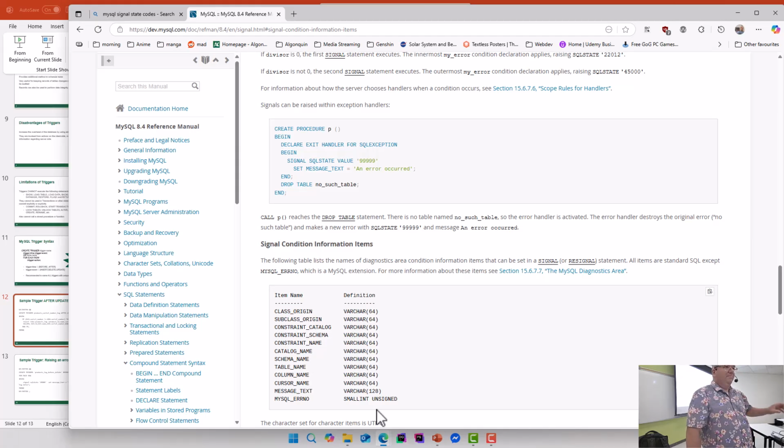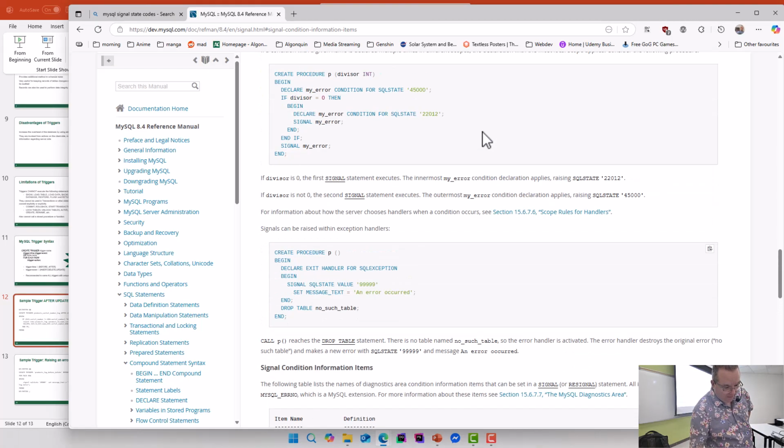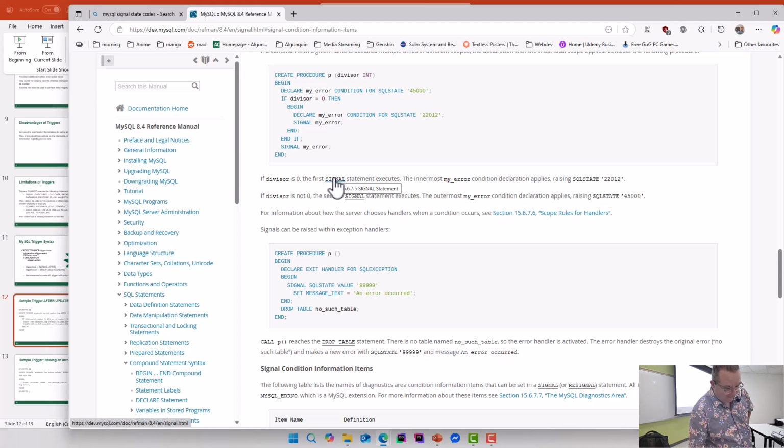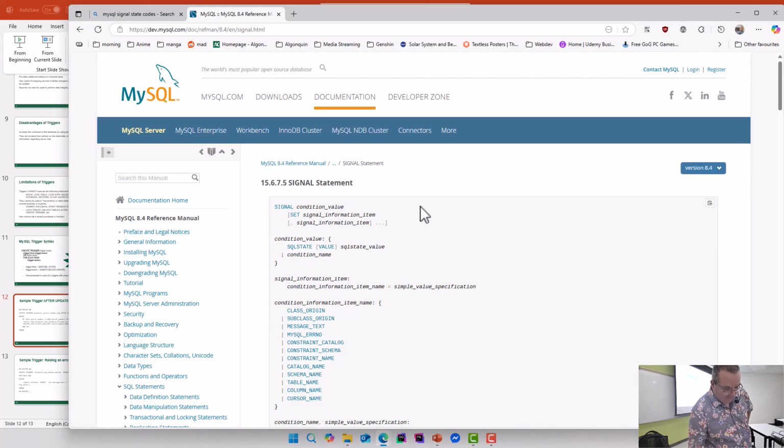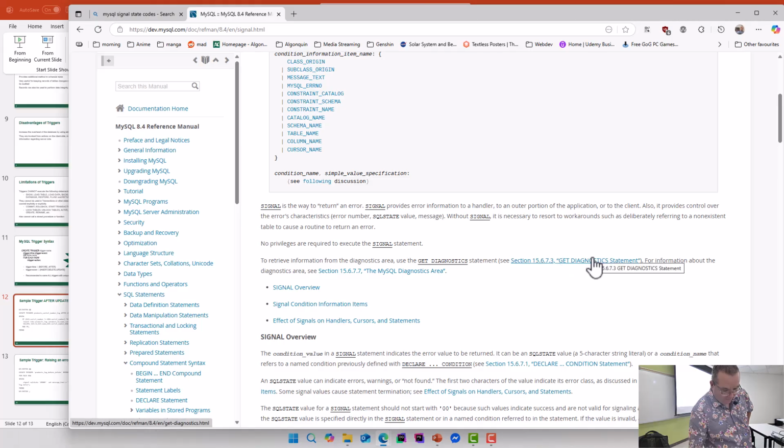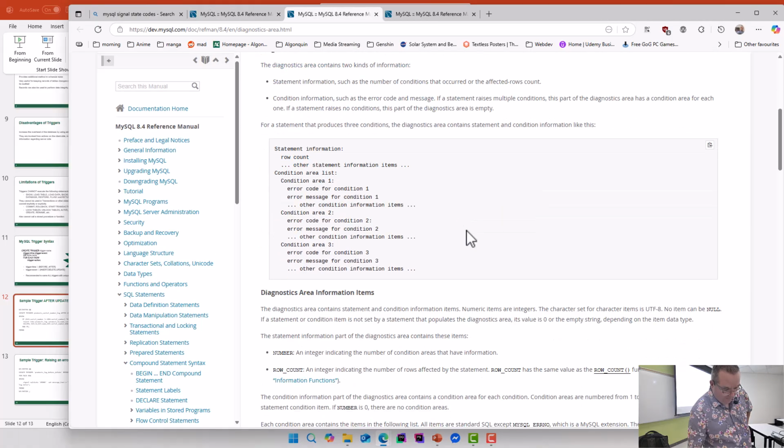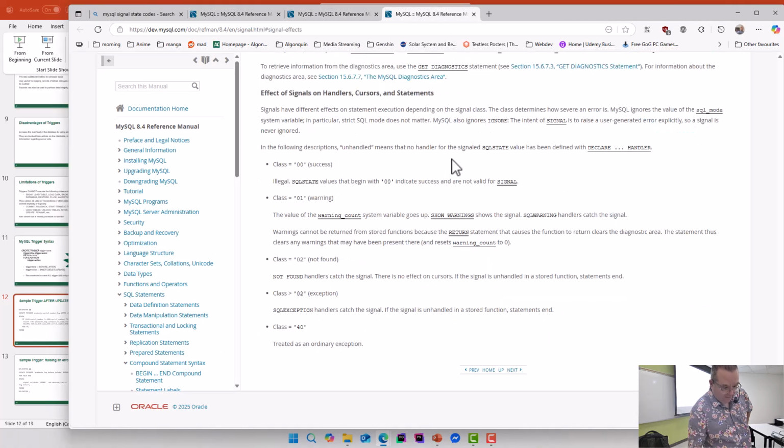You raised a specific error code. Interesting. That's a good question, and you're the first one that's ever asked it. That's the signal statement. Let's take a look at that. Is it going to be listed in here? No. Apparently, that's it. So 40 is a generic exception, 45,000 is a fatal exception. But realistically, the only one you'll ever use is 45,000.